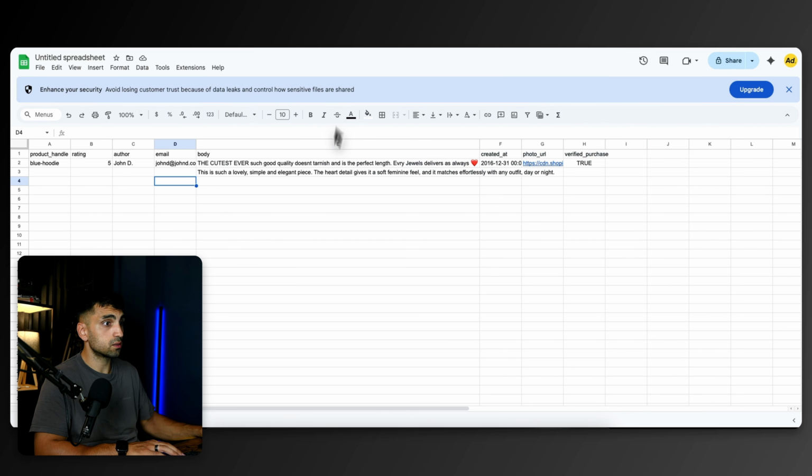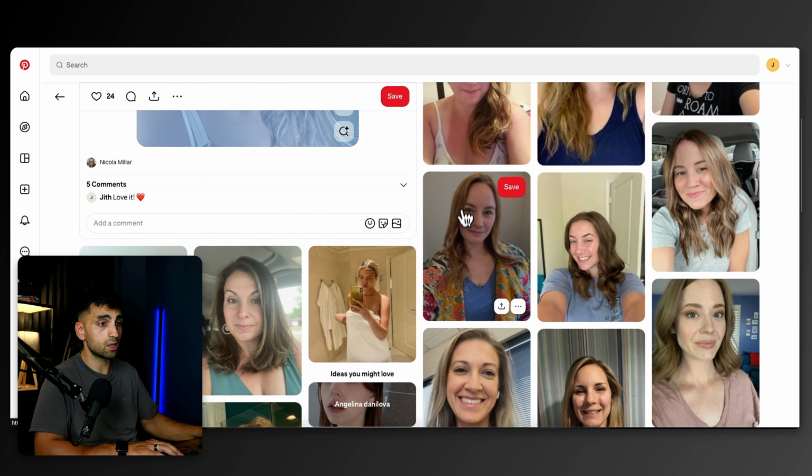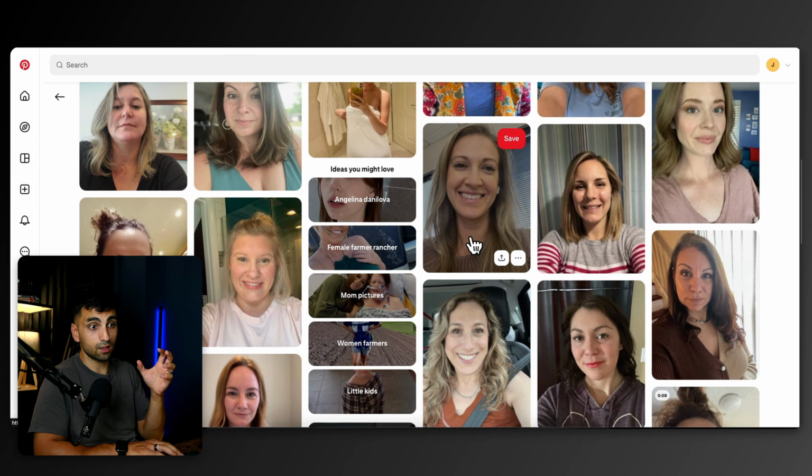Let's paste it here. You can put a random email here, it doesn't really make any difference. Here, "This lovely elegant piece, the heart detail gives a soft feminine feel with any outfit, day or night." Okay, so this is an older woman. So we have to go into Pinterest, find an older woman, change her face a little bit so we don't get sued, and do the same process that I did earlier.